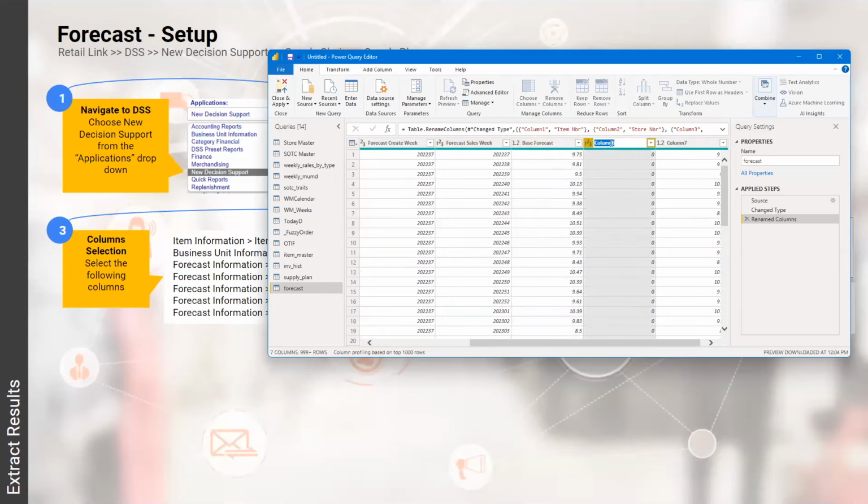And these columns are broken up. Basically, base forecast is kind of like the daily forecasted values for the sales for the item store combination.